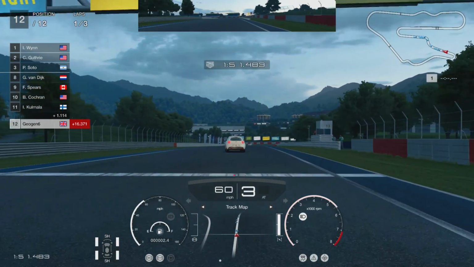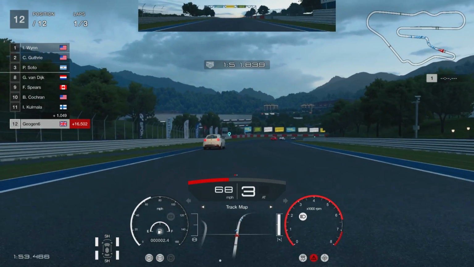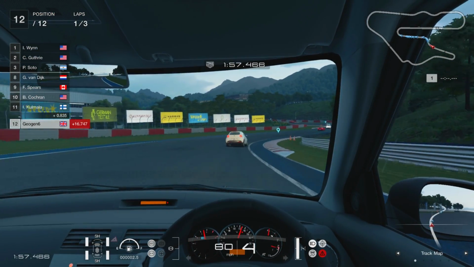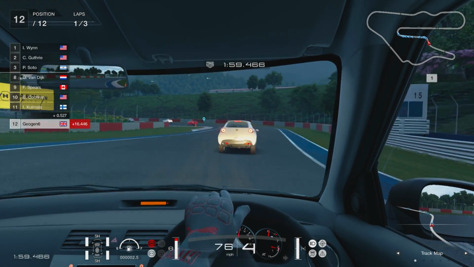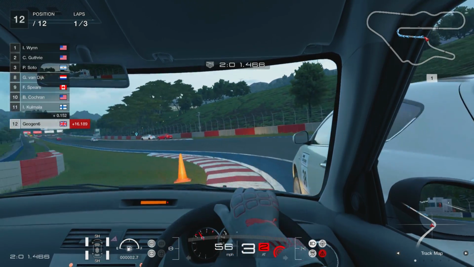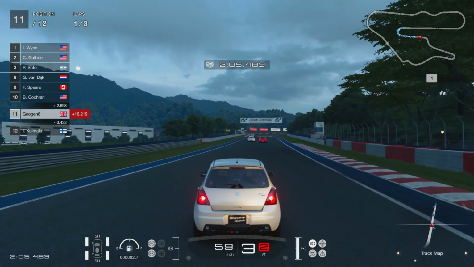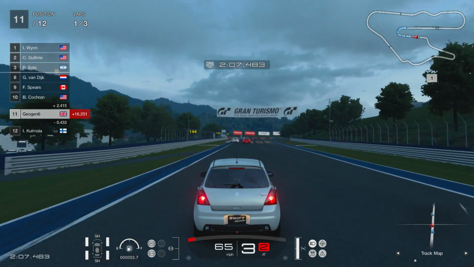What is that in front of him? A Mito or a Clio? Can't really tell. But another nice clean driving view. Wait, yeah, it's a Mito. Get out the way, son. Off the track. Well, at least we got 11th place.